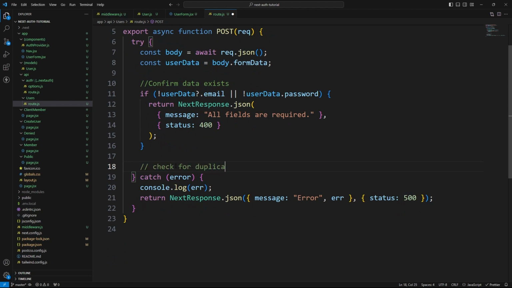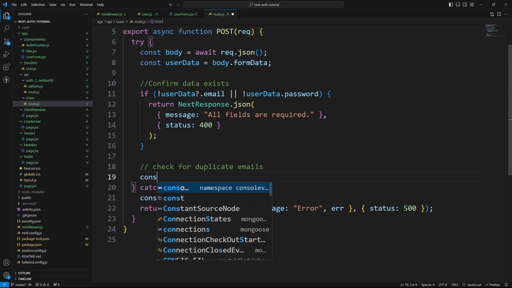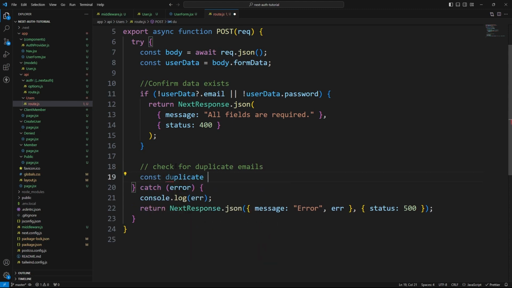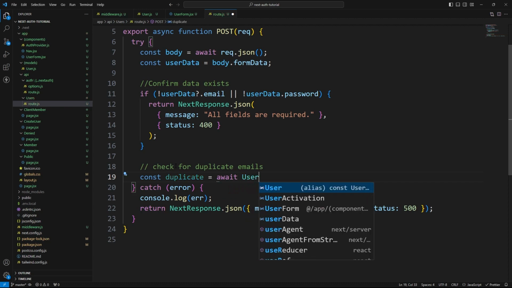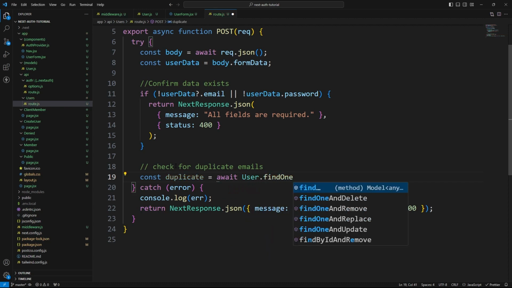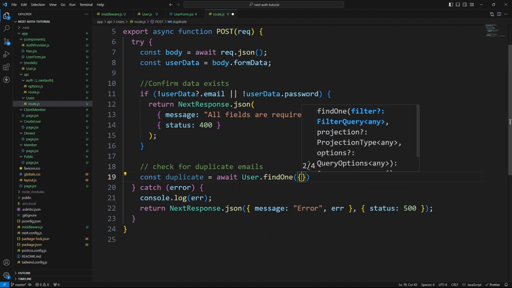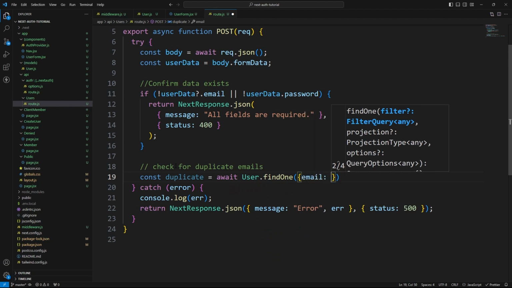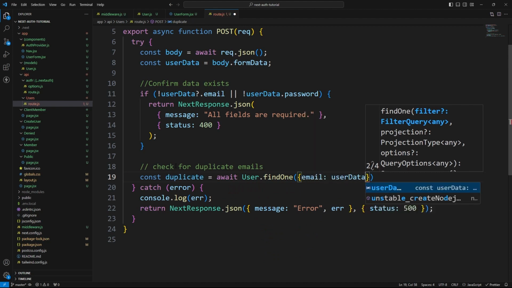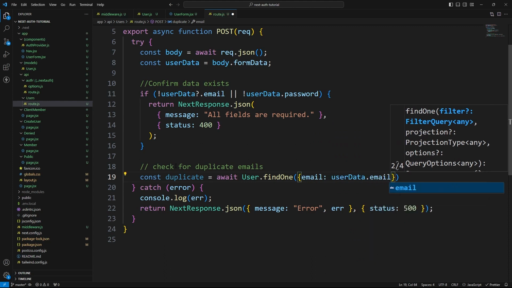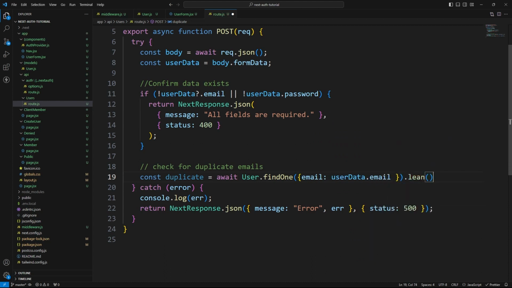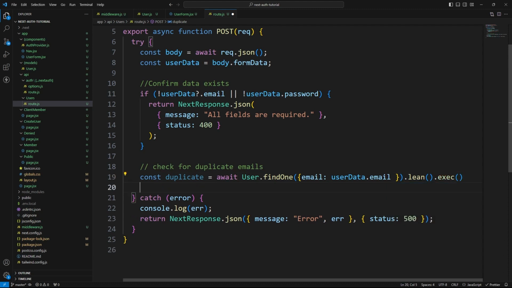So let's check for duplicate emails now. Let's do a const, we'll call it duplicate equals await. We're going to use our model from above. So User.findOne. So we're going to see if we can find any email that has our userData.email. Do .lean and .exec.